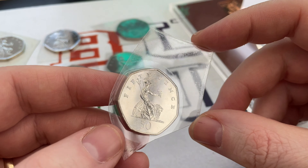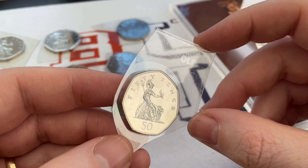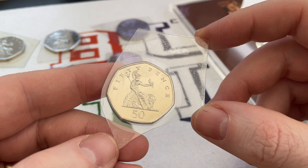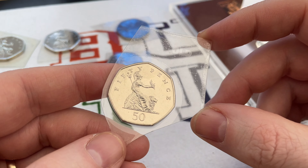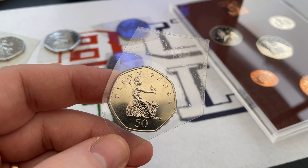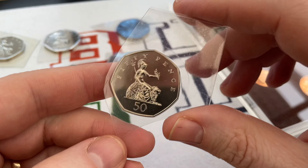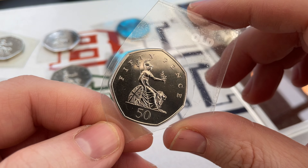I've got a couple of dilemmas. One is: should I have just bought the annual sets for some of the years, then cut out the 50ps and sold the rest of the coins? I think sometimes annual sets go for well under ten quid - I've seen the 1984 go for about six quid, and you can pay more than six quid for just the 1984 on its own in good condition. So annual sets generally seem the way to go - buy one and sell the component parts.